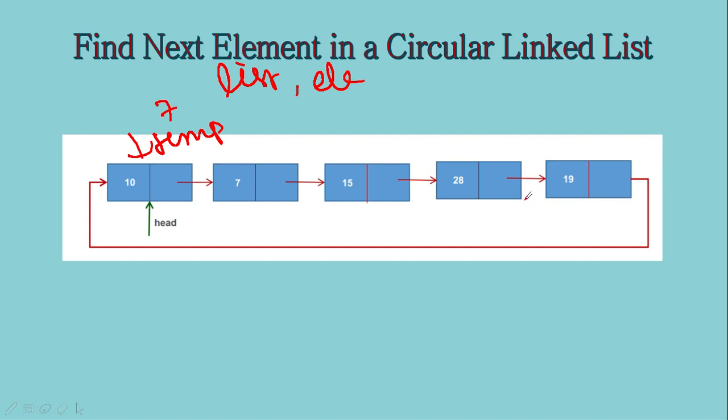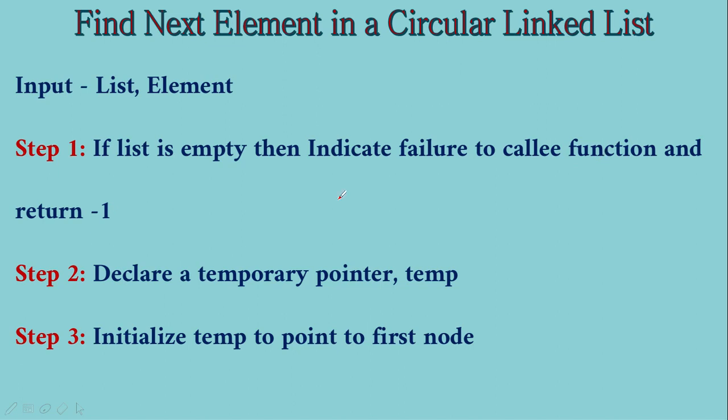How we are going to communicate failure is we are going to have a global error flag, next error flag, and we have to set it. Because whenever we are returning an element from a list, there is a possibility that there may be negative values. So we cannot return negative values, right? And the last element does not have a next element, and the corner case that we have to consider is the empty list. So let's formally write the algorithm.